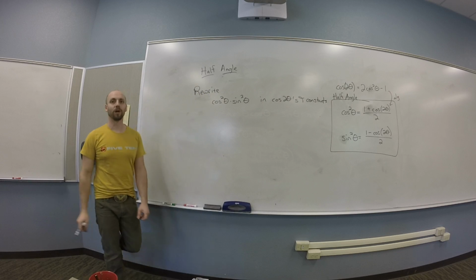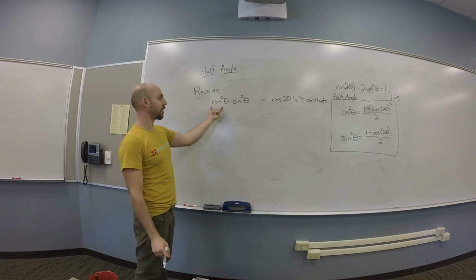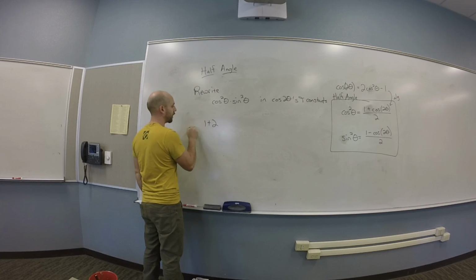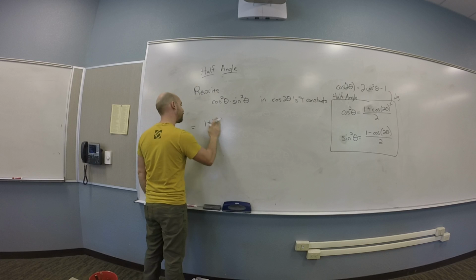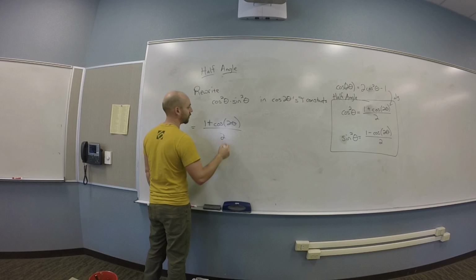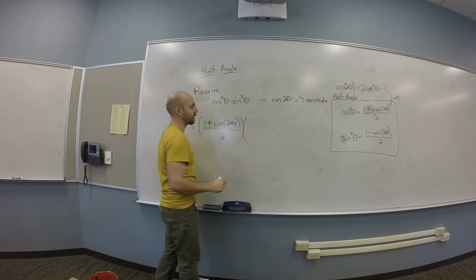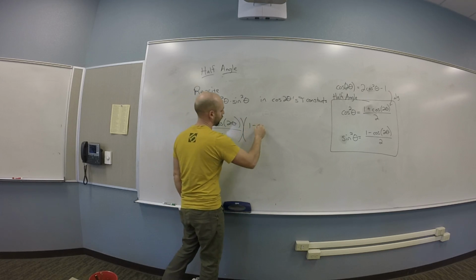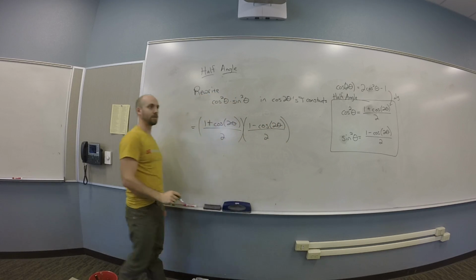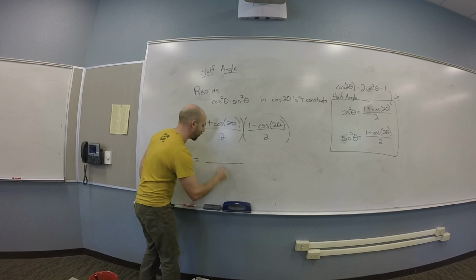There's a good calculus reason why you might need to do this. So what you do is you say, okay, cosine squared of theta is 1 plus cosine 2 theta over 2. So this whole thing is 1 plus cosine of 2 theta all over 2. That's the cosine squared part. And then the sine squared part is 1 minus cosine of 2 theta over 2. If you distribute the heck out of this, you'll find out that you get a 4 on the bottom.